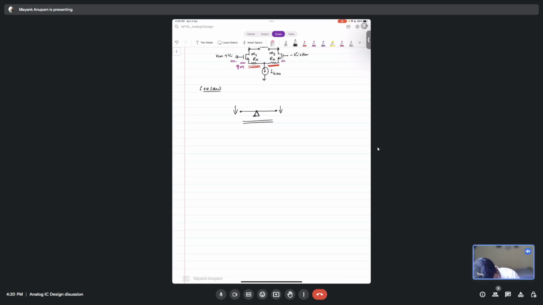Now let's consider the case where one guy is sitting here having some weight, and I am pushing from this side with exactly the same amount of force that he is pulling it down. So now what should happen? This will move up, this will move down, right? The analogy with the circuits case is that this is a perfectly anti-symmetric input to this system. The same amount of force is being applied in this direction and in that direction, so it is moving about this point.